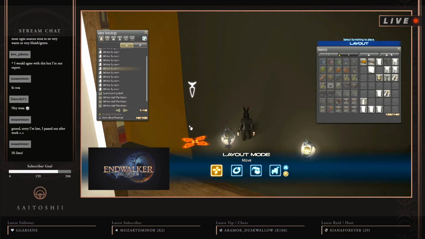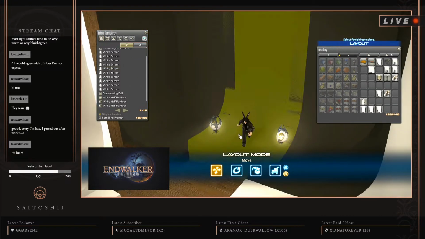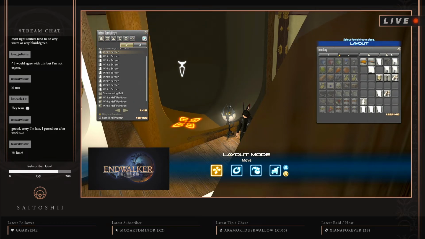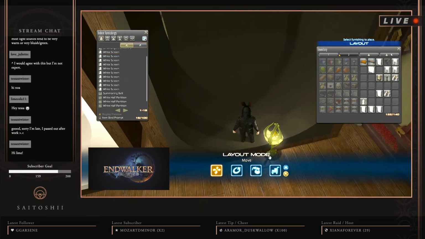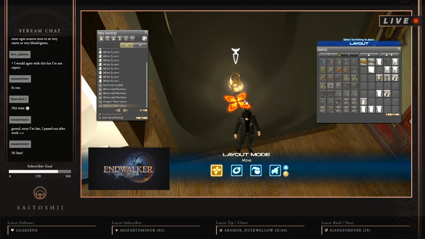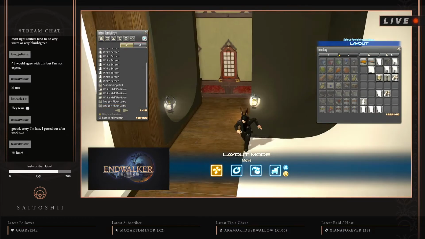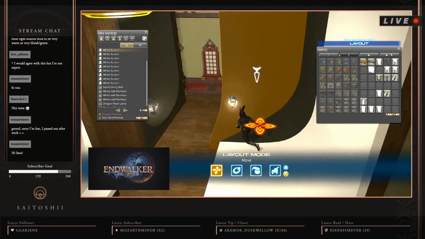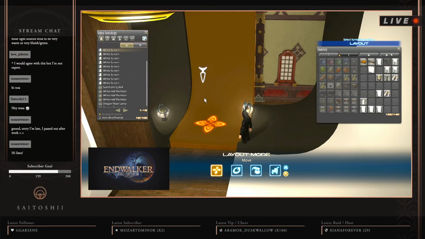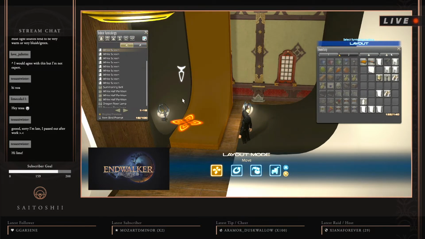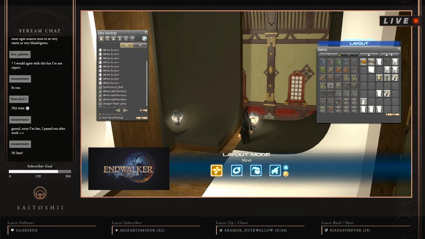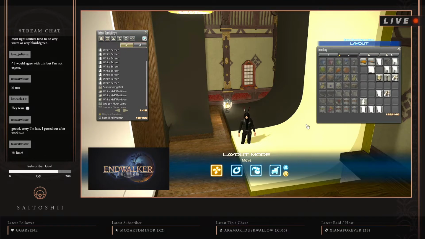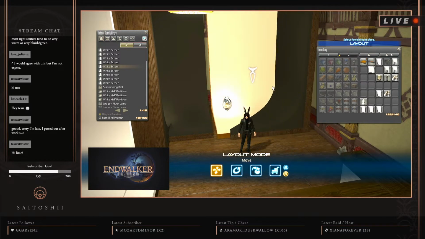So what if we had the blackout area here? And then we could have, oh, that's kind of cool actually. Having like a split.